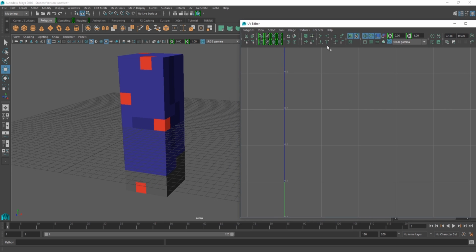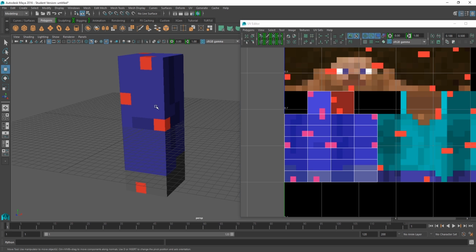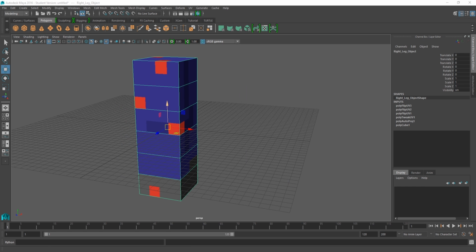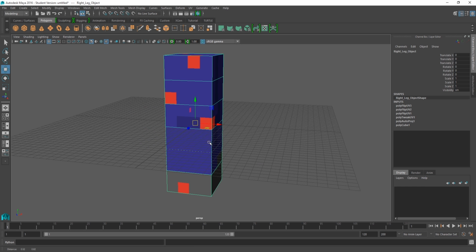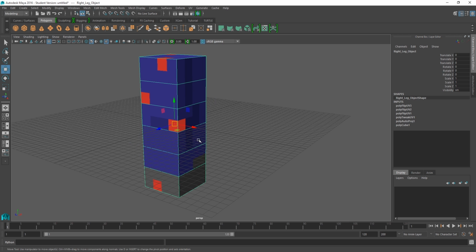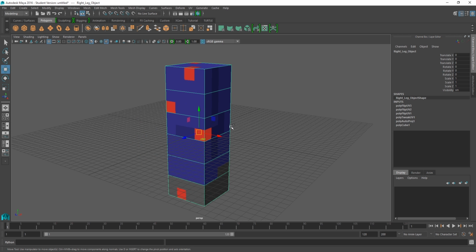Okay, so what we're gonna do now, just as a quick change, is make a double, an inner and an outer leg, out of this. If you want to do that, press Ctrl D, and then you'll have to scale this up a little bit.